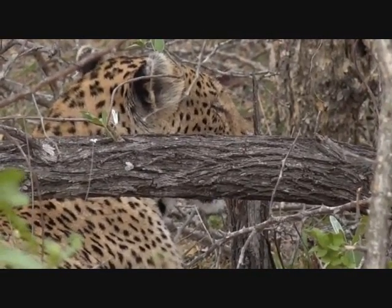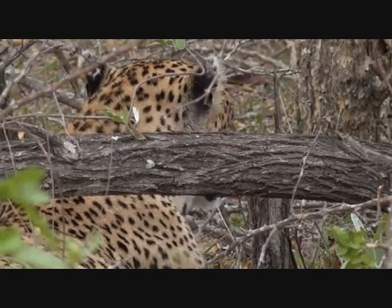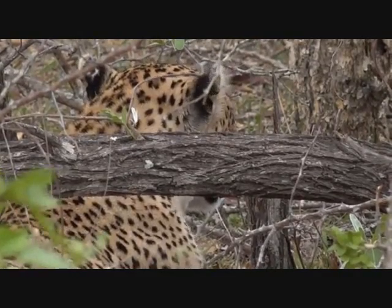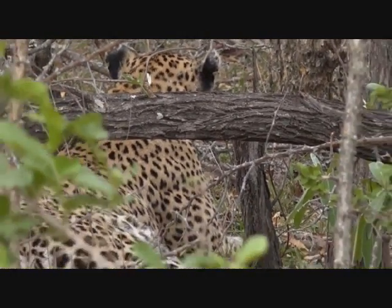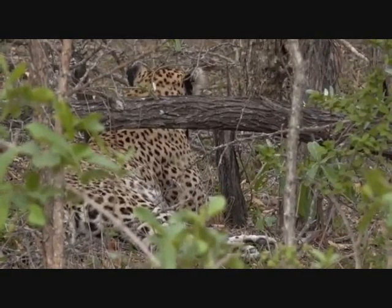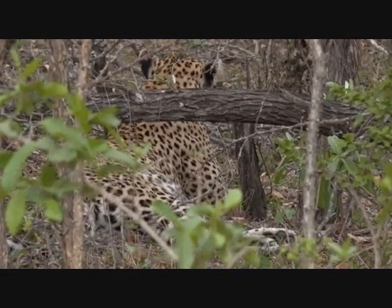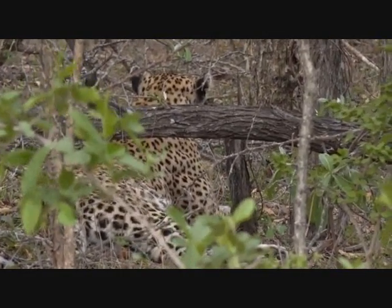Hello, girl. This is the older Xiluva, right? I'm not making things up. I really think it looks like her. Oh, sneeze. And there we go. Catherine says this is a new leopard for her. That is wonderful, Catherine, to hear, and I'm glad that we could show you this older female.